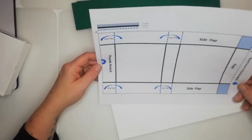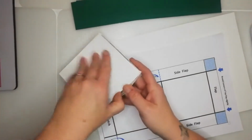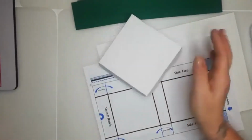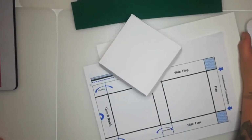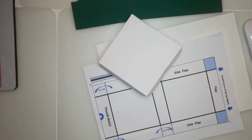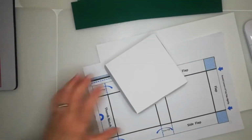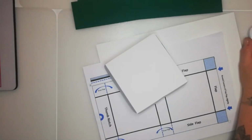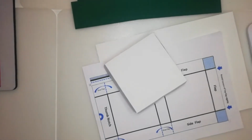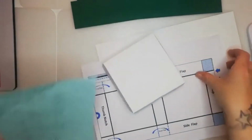Right, so what we're going to do is, I need to quickly check if I cut this down. This gets cut down. I'm trying to think what size. Hang on till I find my measurements. Give me a wee second, because they are on my website. I'm going to give you the measurements just now. Hope everybody's okay. Right, just give me a little second. I know where they are. Here they are. Not as organised as this diagram.